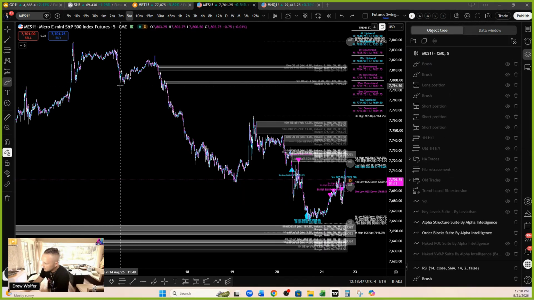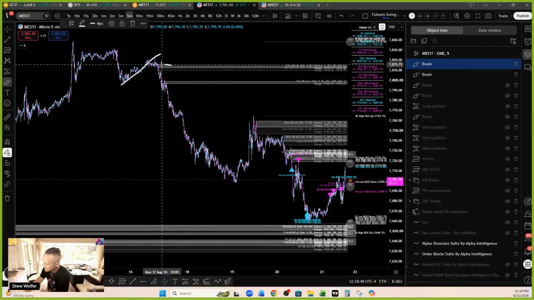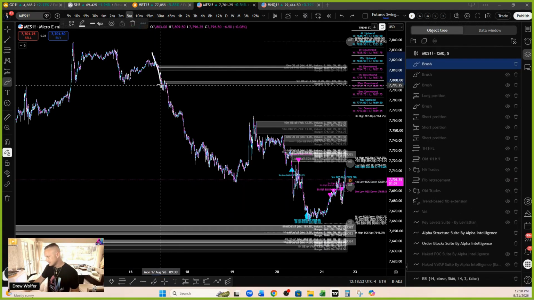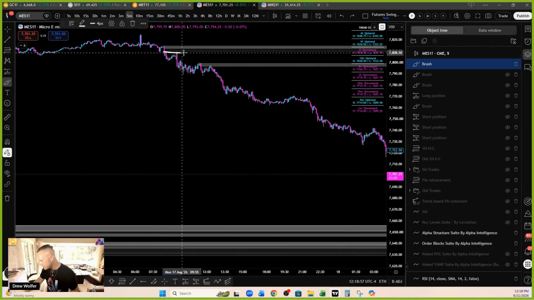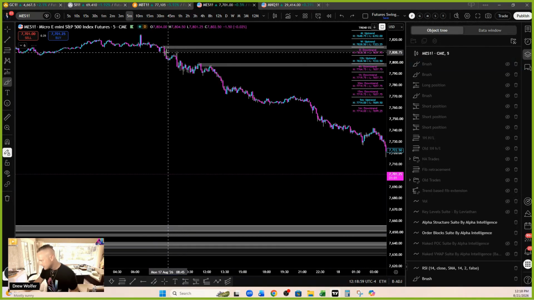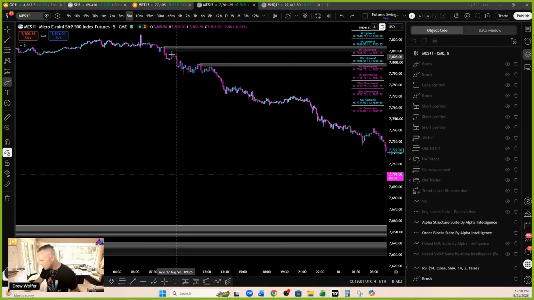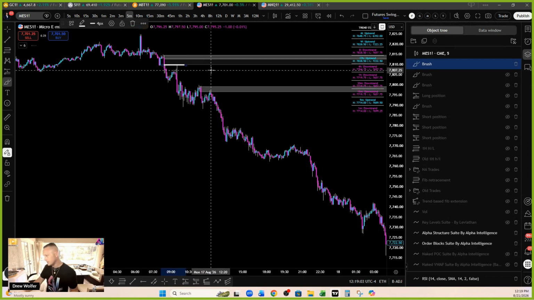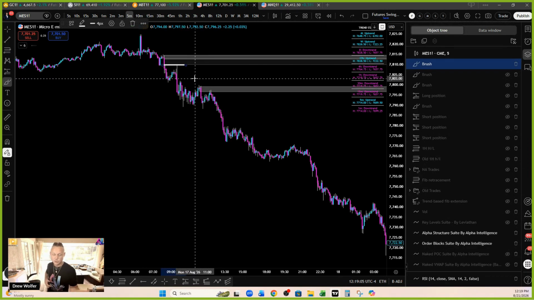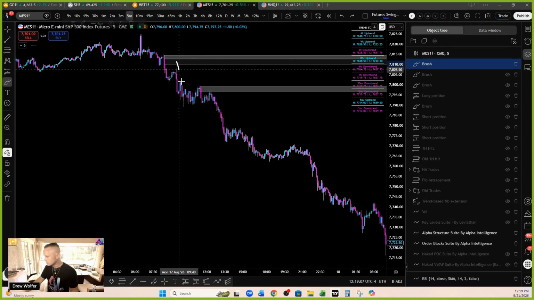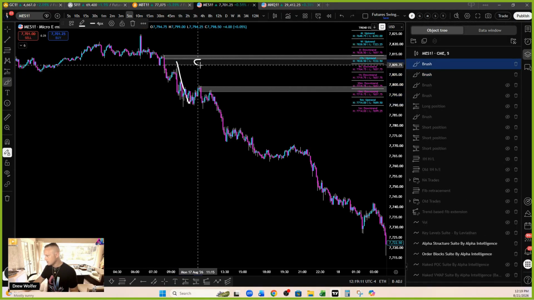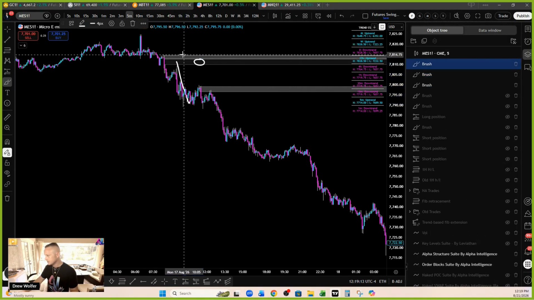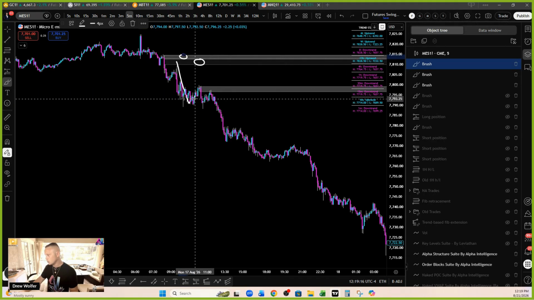Fine. Then price pushes up. Guess what it does? It creates an order block, okay, on its next move down. Look what happened at that order block. You came into it and tested the fair value gap almost perfectly, literally within a few pennies, right? 25 cents. And then you just rejected and went down. Same thing happened here, because this box right here, this is the fair value gap. This box right here, this is the actual order block.